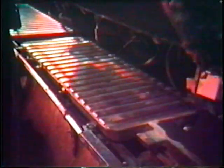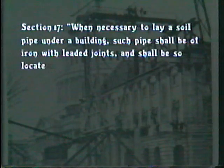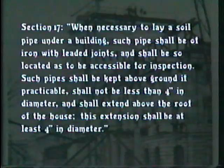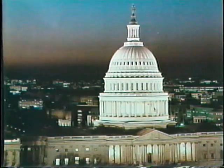By 1890, there were 33 foundries in the United States manufacturing cast iron soil pipe. The strength, longevity, and other advantages of cast iron quickly became known and accepted by architects and engineers, leading to the rapid establishment of municipal codes dealing with the use of cast iron pipe in building construction. One of the first plumbing codes was published in 1881 at Washington, D.C., where cast iron systems installed before 1850 have been in continuous use and are still operational today.